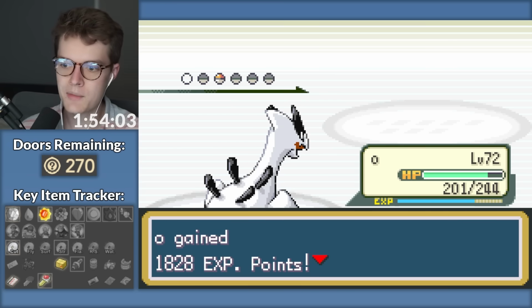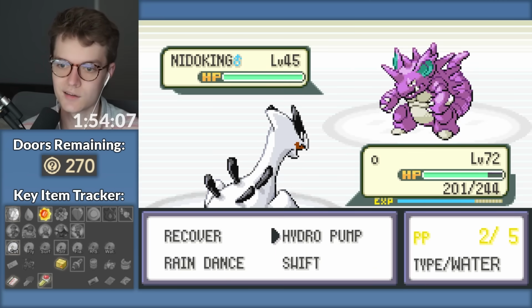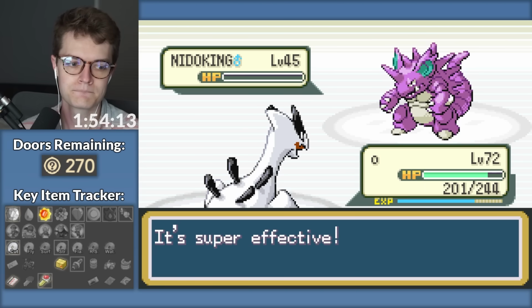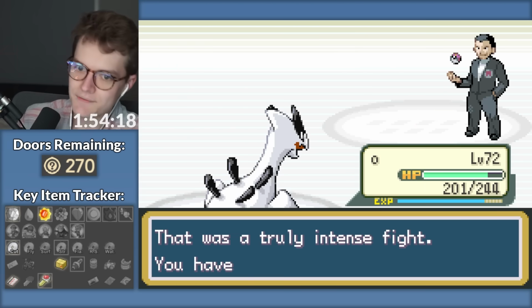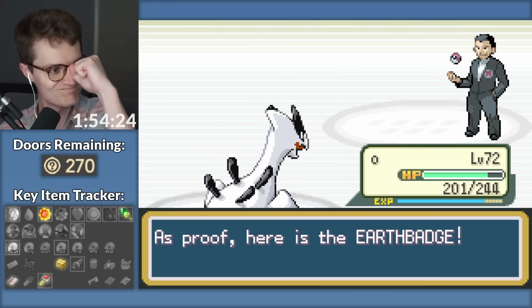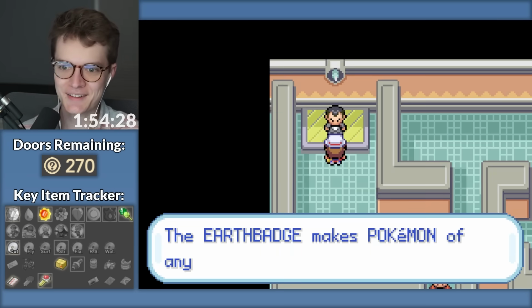Did I say Sabrina? I meant Erica. I thought I said Erica. Did I not? I meant Erica. Okay. The 8th gym badge, which is our 3rd gym badge, has been acquired. We are cooking. We're cooking.